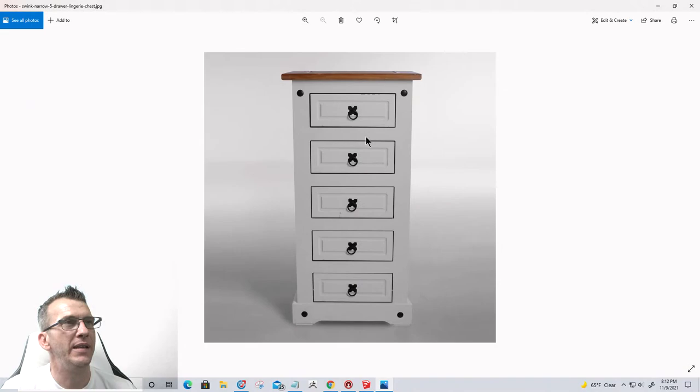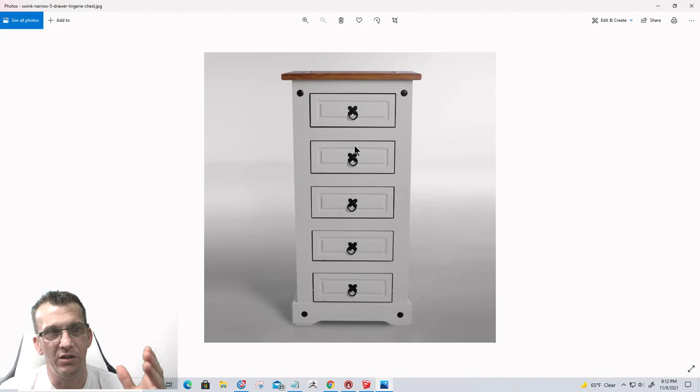Now you see how this looks like their paint job is really good, or they might have cut it out of one piece of MDF, who knows. But it's just one panel and then they cut out the squares. I could absolutely do that on the CNC, right? And some of you may be saying, hey, why not just do that?